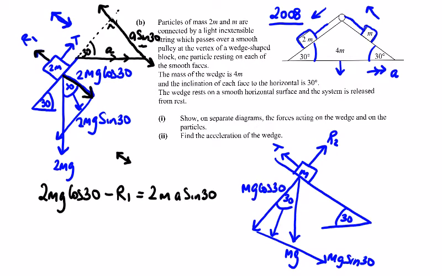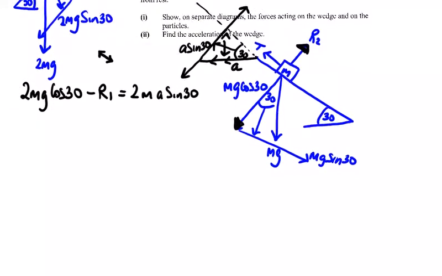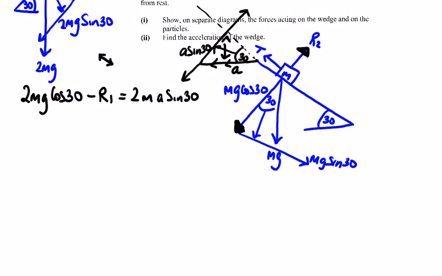So I have my R2 in this direction, and I have my mg cos 30 in this direction, so I need acceleration in the same direction. So this is our acceleration line on the horizontal, so we continue our slope and put our right angle in, so that acceleration is our hypotenuse. This corresponds again to 30. So we're looking at this line here to be in the same direction as R2. So this is opposite, so this is going to be A sine 30 over this side. The equation for this one will be, well, it's going up the slope. So it's R2 first, so it's R2 minus mg cos 30 is equal to m times a, which we said up here is a sine 30.